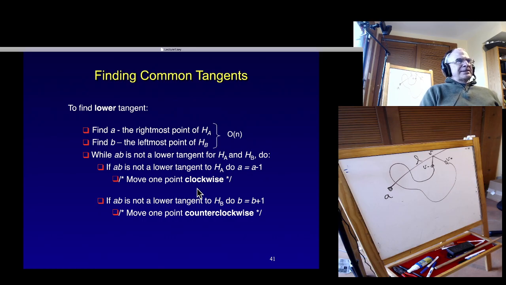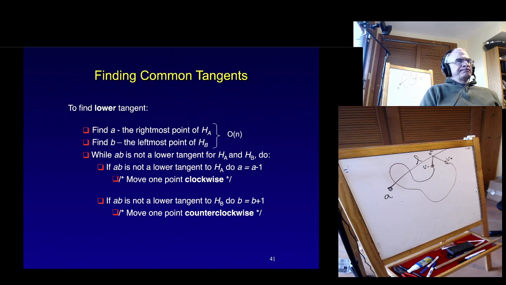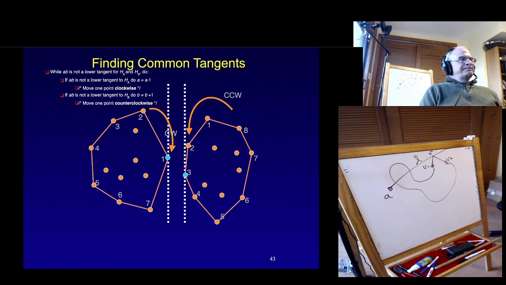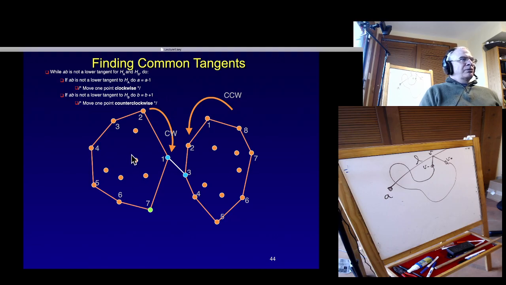And what's interesting here is that you never overshoot. You never have to come back. Let's see how it works. Proof by example. I'll start with A and B. This is A, this is B, and I'll start. I'm checking if maybe this segment is by itself a common tangent to both. Is this a tangent to the edge of A? It is not, so I am walking clockwise on the right side, setting A equal to A minus 1 if the vertices are in counterclockwise order.